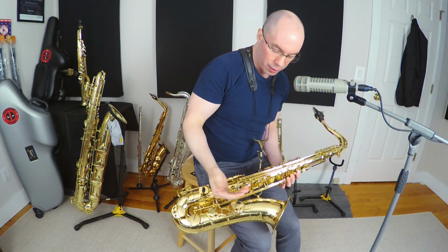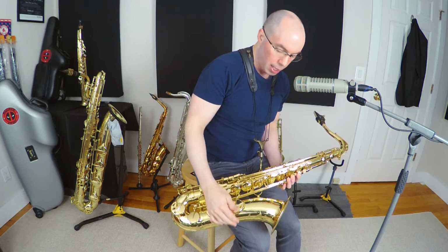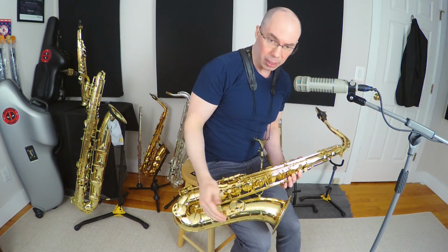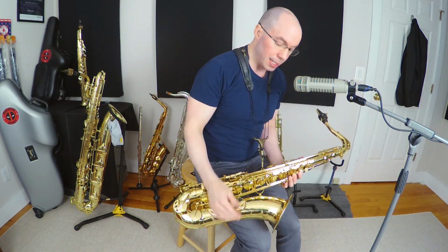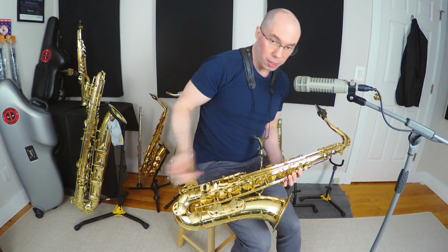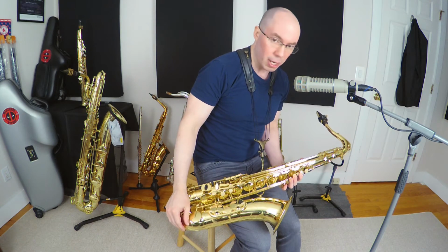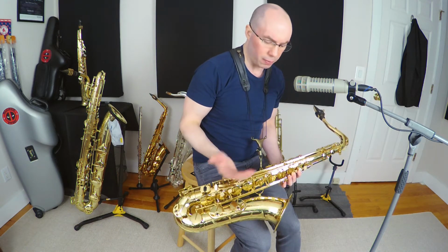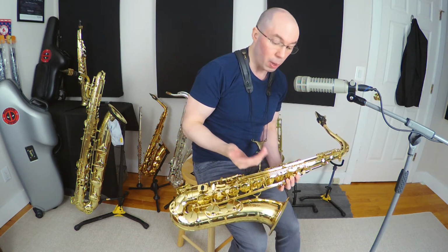So here I have the Reference 36, which is modeled after the Balanced Action tenor saxophone. That's the saxophone that I actually play. It's a 1946 Balanced Action horn. And the thing that I notice is that it's very similar to my chosen vintage saxophone. So much so, it was actually pretty striking to me when I was playing it. Sure, there are differences between them, but in terms of the tone and the approach to it, it was surprisingly similar.